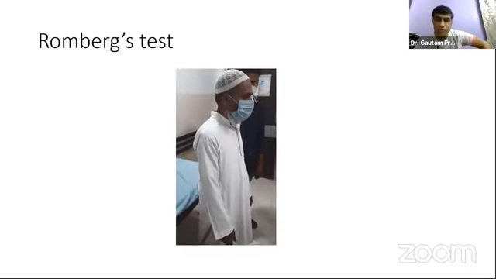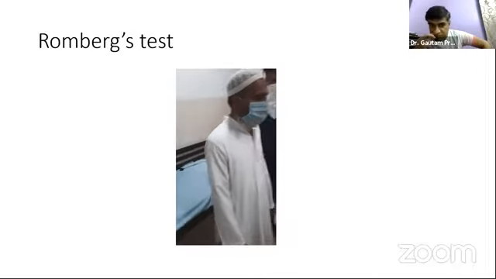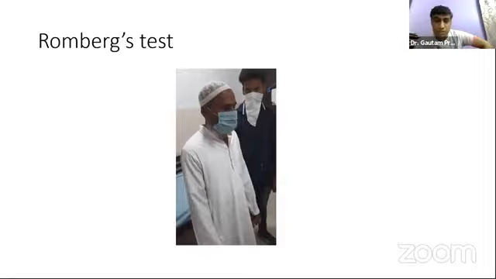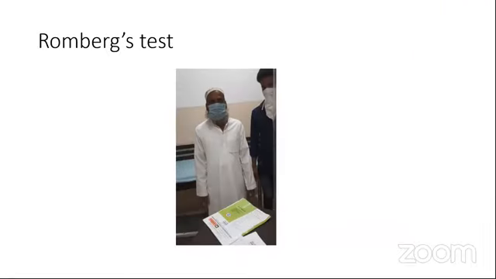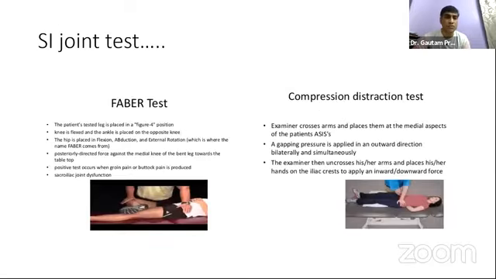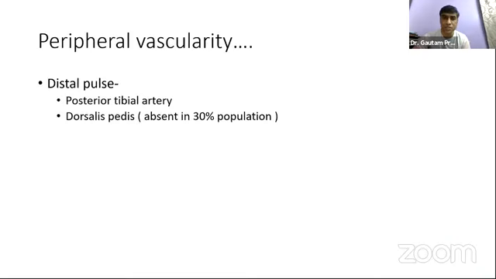This is mostly indicative of posterior tract, that is a sensory part involvement, and at times it is quite early positive in patients with UMN lesion, cervical myelopathy cases, even thoracic myelopathy. Once we are done with all the spinal examination, what we need to rule out is the sacroiliac joint and the hip joint. At times these are the culprits. These actually fool us, and we have to rule them out with Faber's test and compression distraction test and other tests for your hip joints.